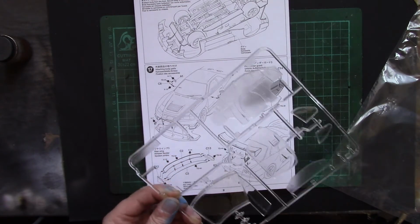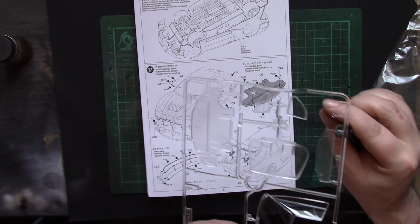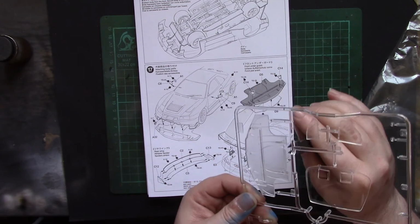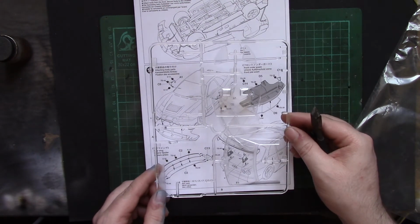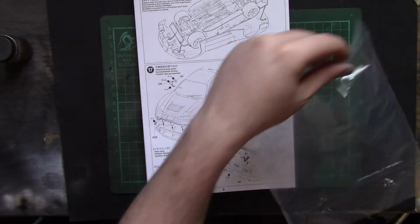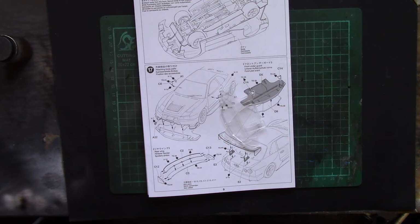Again, I think the only reason these are in clear, it might be so you can show off your detailing by leaving them clear. I'm thinking it's more likely that, oh, we've got space on the clear sprue, we might as well use that, rather than making another sprue larger, potentially not fitting in the box, because that is all the glass. So if you took all that out and that out, it's going to add a bit more heft to another sprue, so it seems to make sense to me to do them all on the same one, just to use the space up. Tamiya being efficient again, who'd have thunk it?